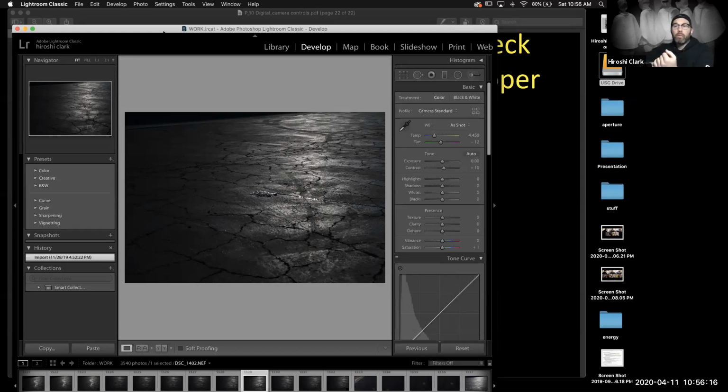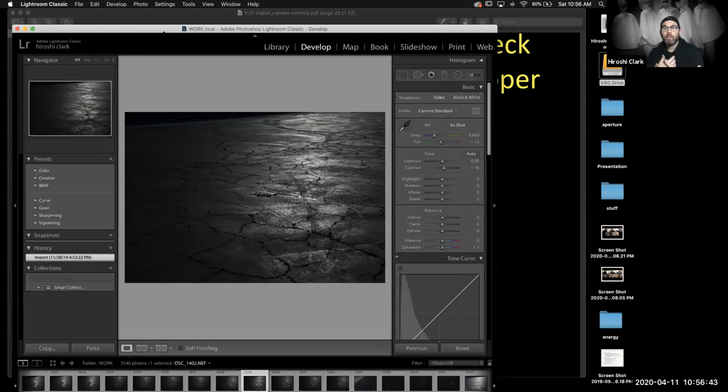Okay, and what that means is, Lightroom is a way that you can work on your raw files that does not damage them at all. It does not affect them. What it does is, when you import a file into Lightroom, it's creating a digital thumbnail of the file. And when you make manipulations, it's making manipulations to the thumbnail.